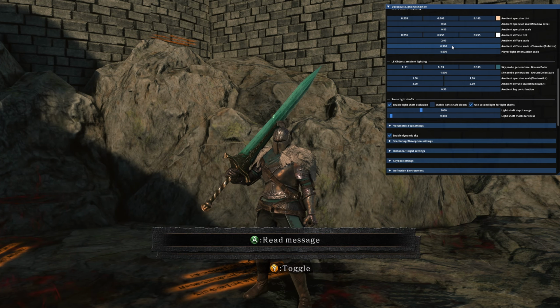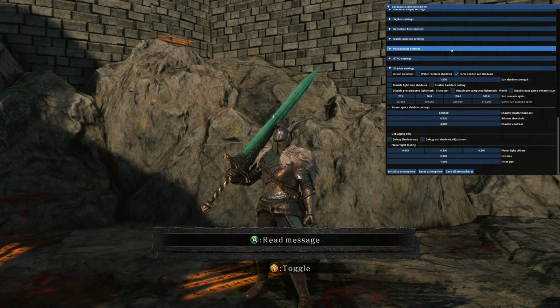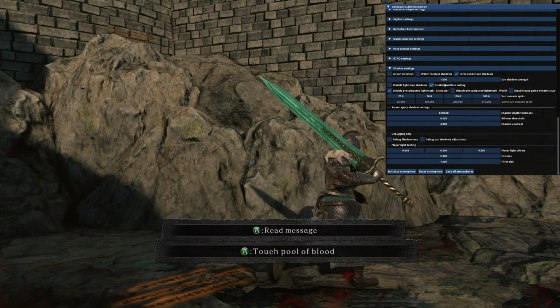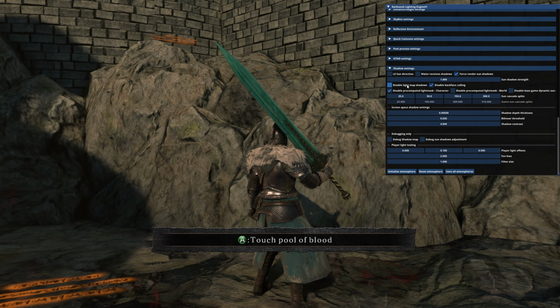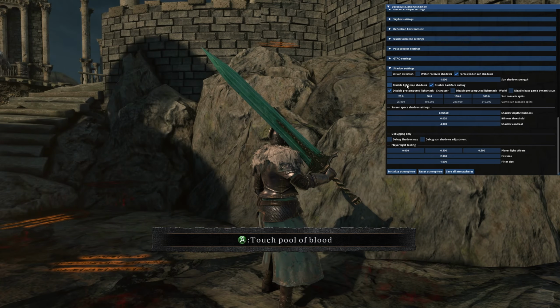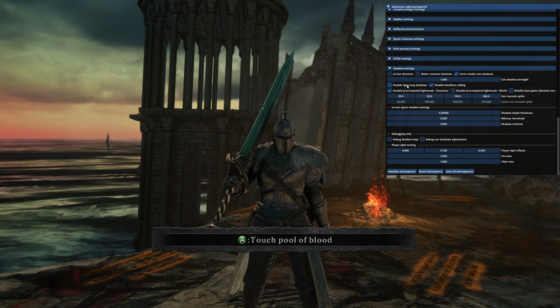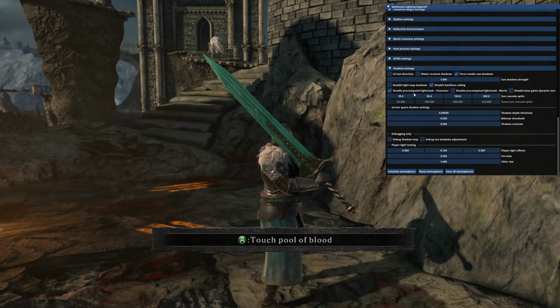And then let's go down to our shadow settings. And you'll see we have pre-computed light mask, disable backface culling. We're going to turn that on. Aha, see, there's the original light map shadows, which you can see is actually based on these there.